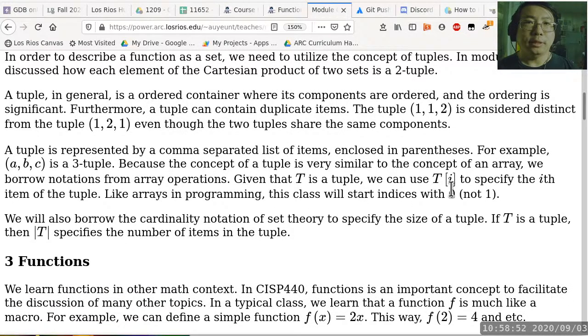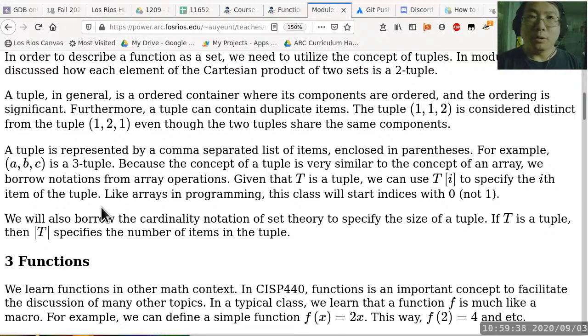And I would use T[i] to look at a specific item inside a tuple. So if T is a tuple, then T[i] is identifying the item i of the tuple. So the best way to look at this, instead of looking at it as the ith item, is to look at it as item i, okay? Because otherwise, we get into a really weird way of using words in English, because instead of using first, which implies the use of one, we have to say the 0th item in a tuple. So if you say item 0, it's actually better. It makes more sense than 0th item.